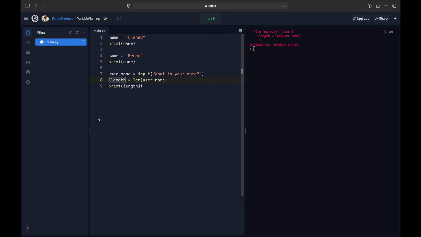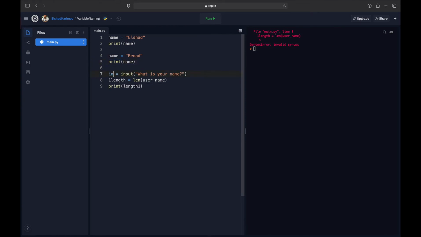So finally, there are certain privileged words that in Python we cannot use as variable names. These are the reserved words in Python, and you can find the list over here. These are the names of built-in functionalities in Python. For example, function names like input or print, we cannot use them as a variable name.